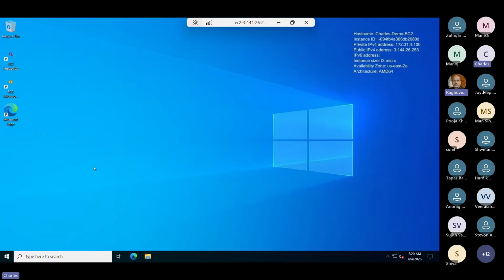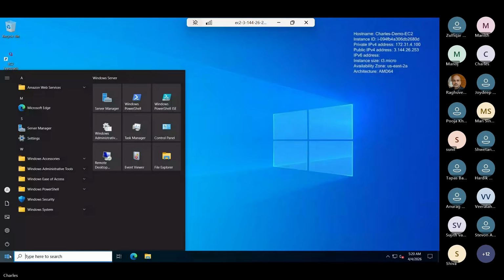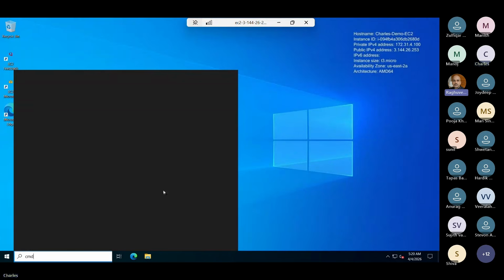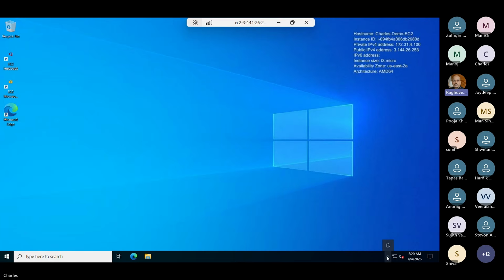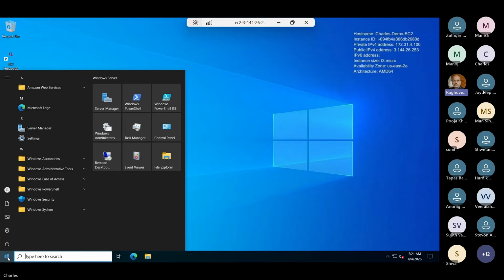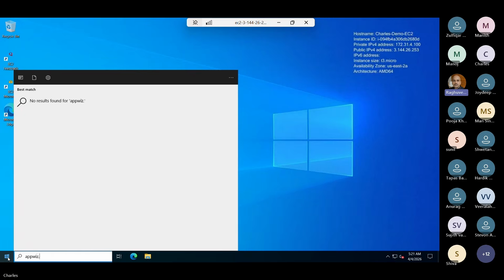All right, this is the endpoint. Can you show the participants whether this endpoint is reporting into the CrowdStrike console, whether it has Falcon sensor on it? At the bottom of the endpoint where you see time and date, if you have sensor policy, then you will see the CrowdStrike sensor there. It's not. Okay, no problem. Then you can go to Add or Remove Programs and show the rest of the participants that you have CrowdStrike deployed on it.